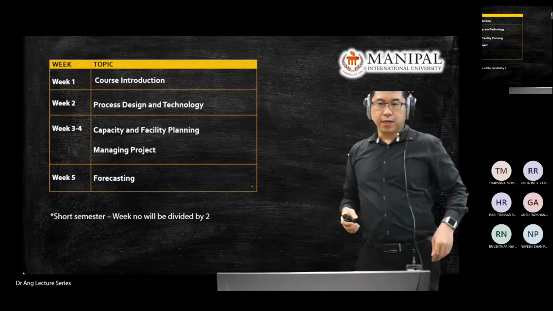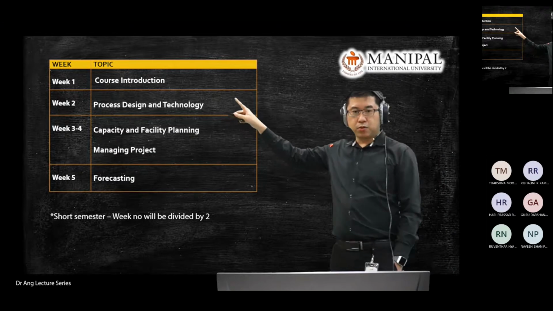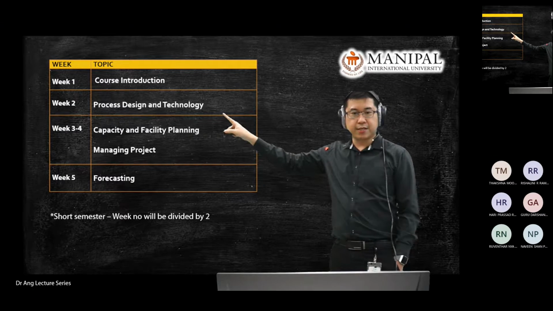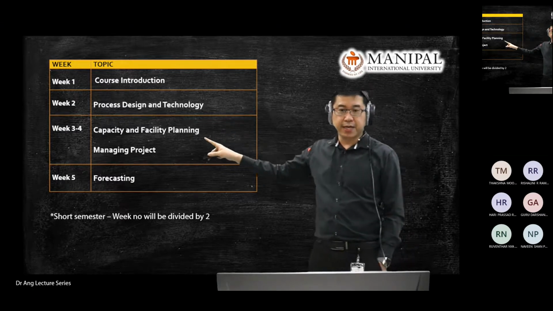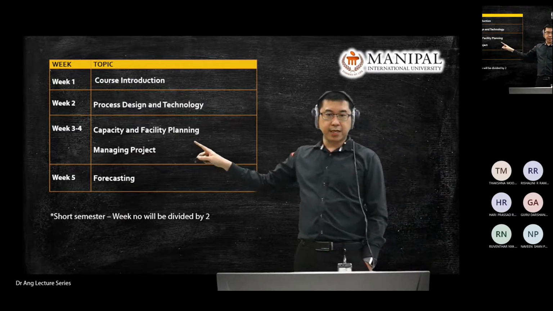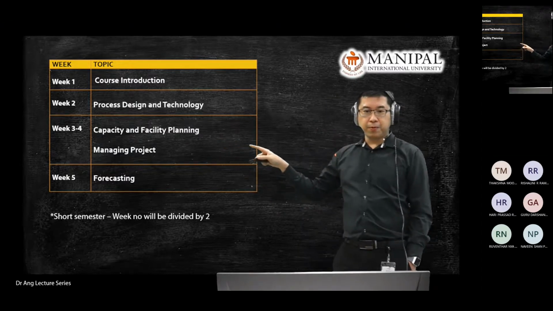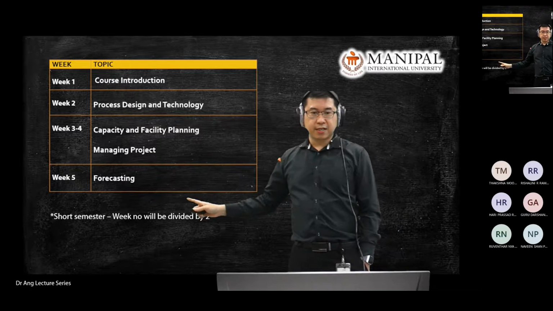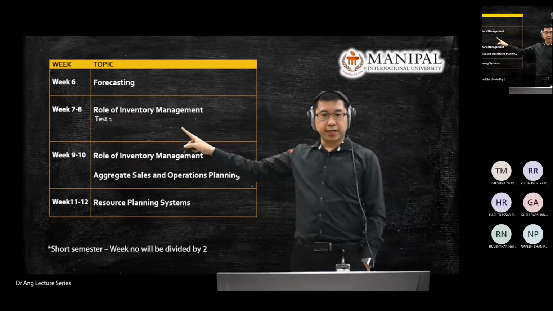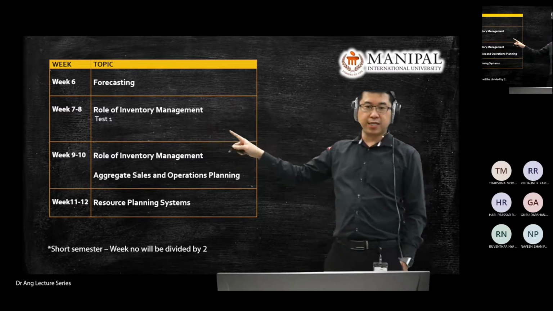Okay. So just to brief you, what are the topics we'll cover? Today we'll just do some introduction, and then we will cover process design, then we look at facilities planning. How do you run a factory? How do you plan for the capacity? How do you make sure the facilities are operating at optimal level? And then how to do forecasting? And then how to manage the inventory? What are the basic tools that you will see or expect to see in the industry?